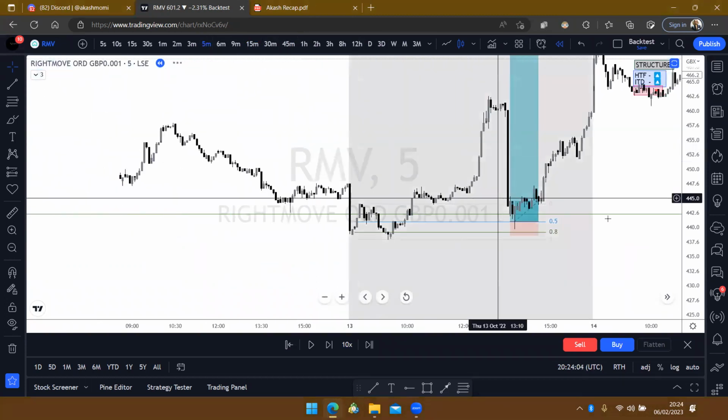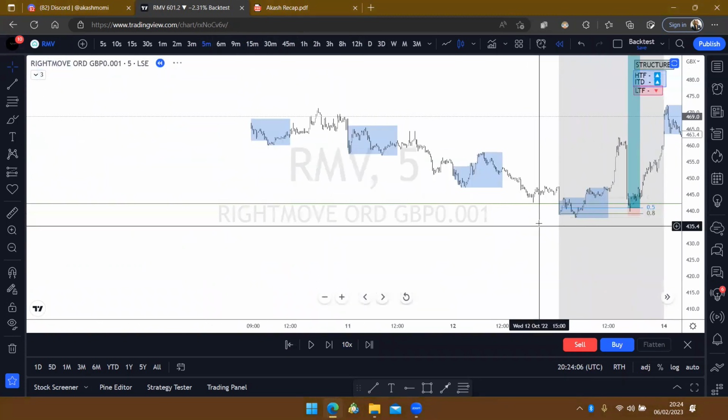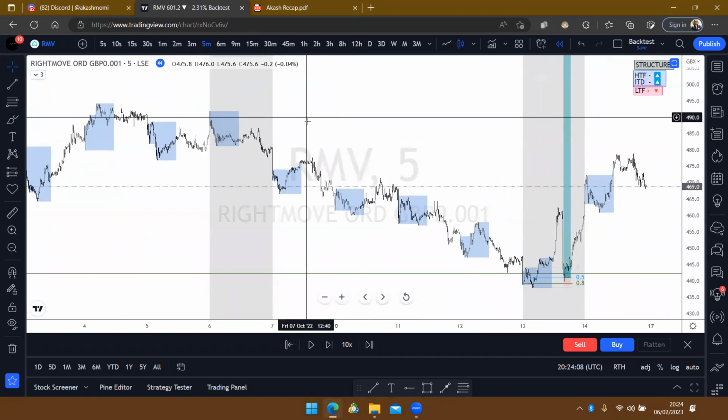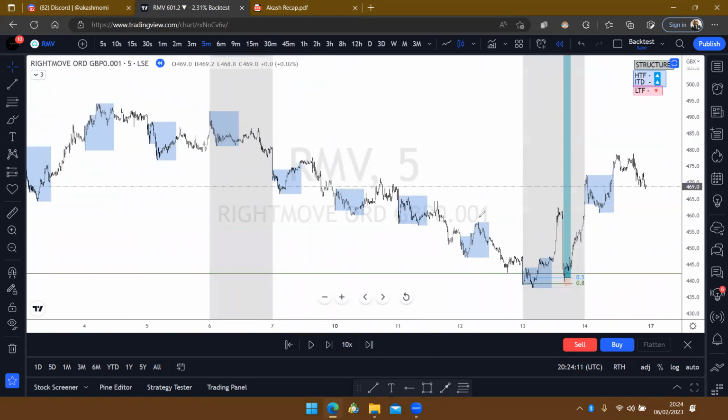Yep. So it was pretty much a type 4 in this as well. Pretty much a type 4, and then we get that break. But what I liked about it was my gray box is Thursday. This blue price action is New York price action. So it's a New York price action on a Thursday. We get the boost, we come back straight away on a Thursday, and then off we go to the races.